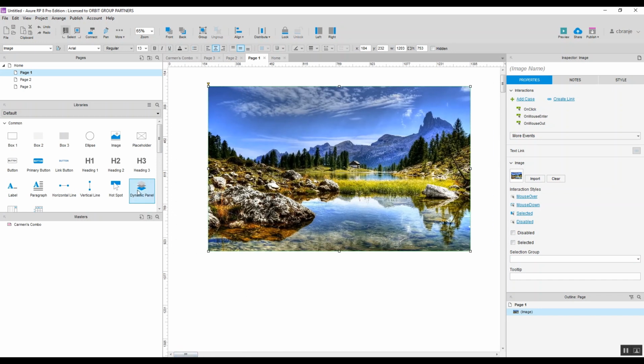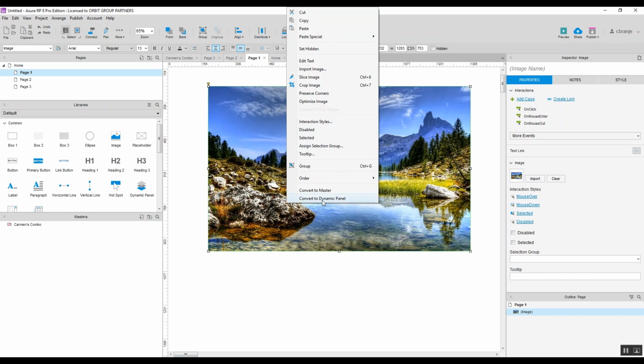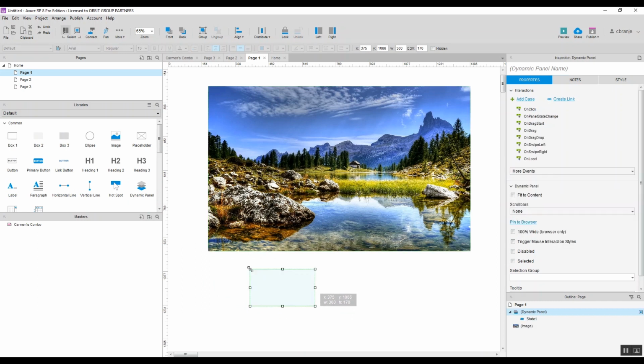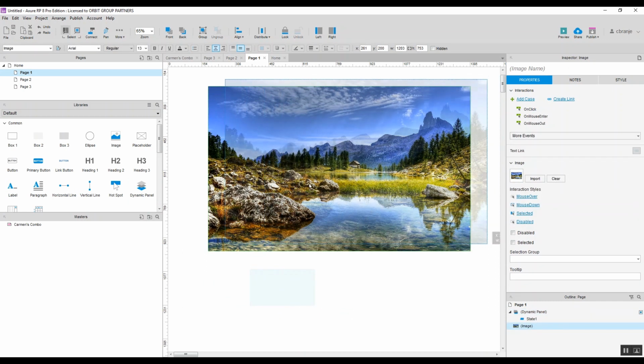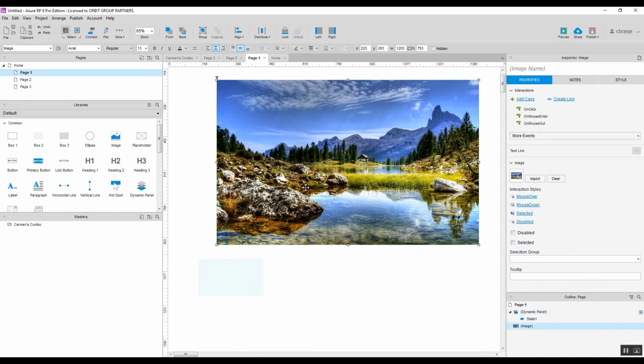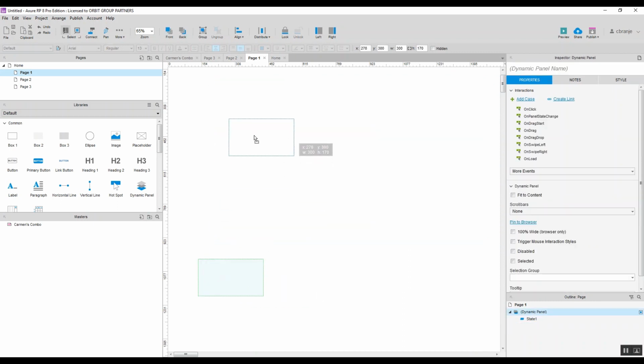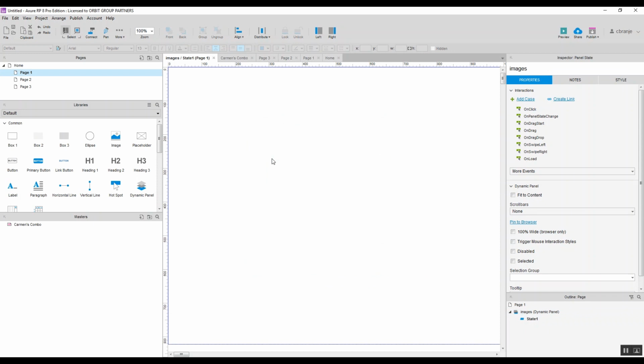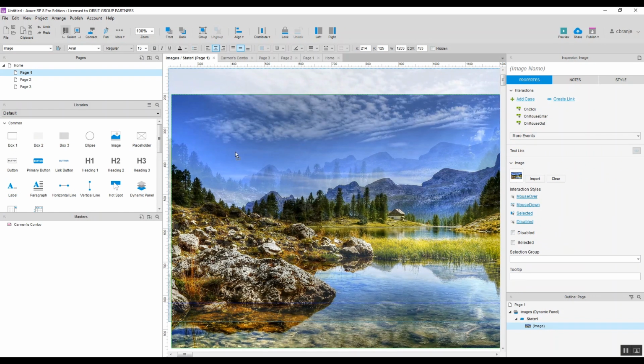So what I'm going to do now is I can either click and convert this to a dynamic panel, or I can click in here on dynamic panel and drag in a dynamic panel. Okay. So maybe it's a little easier so I'll drag in a panel. I'm going to cut this image, and then I'm going to make this dynamic panel big, and I'm going to double click in it. And so now it's giving me options for different states. So I'm going to call this images, and then I'm going to pick state 1. That's the first state. I'm going to click on that, and now I'm inside the dynamic panel. I'm inside that. And I'm going to paste my photo. I'm going to put it right in the top corner.